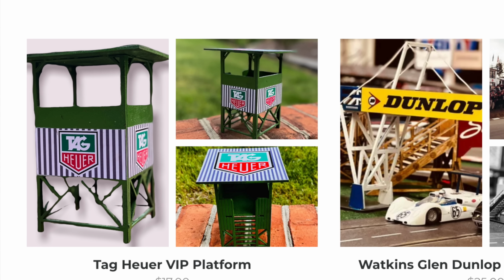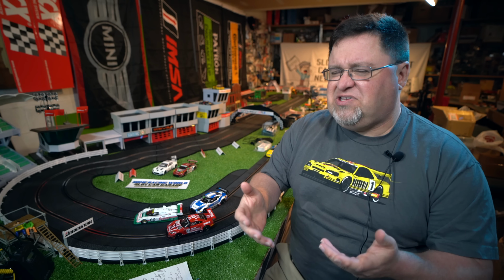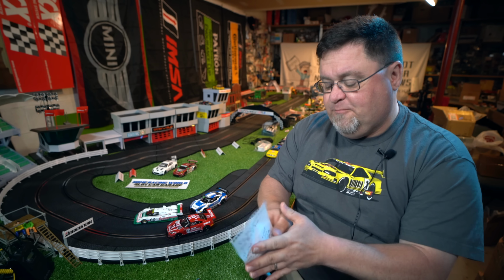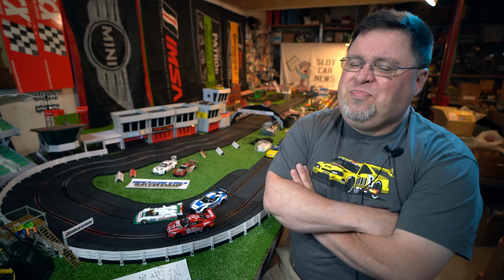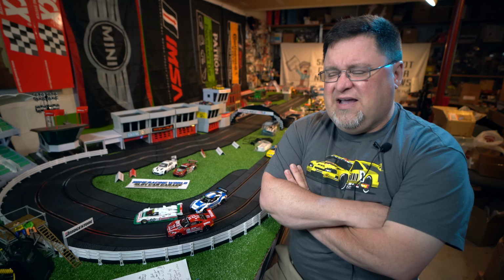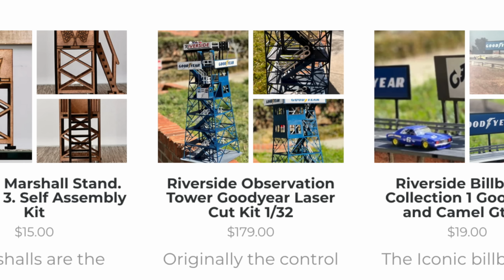And what else? So one of the things he messaged me, one of the questions you always kind of get with something this small, if it's made out of wood. So it's basswood, birch, plywood, and MDF are the mediums that they use, whatever. It's the wood they use. And he said, because the designer who's doing this stuff for him is an architect, or a retired architect, that the buildings are very structurally sound. For example, the Riverside building or structure that they make is based on the actual design. So when you get it assembled, glued all together, he says it's very rigid.